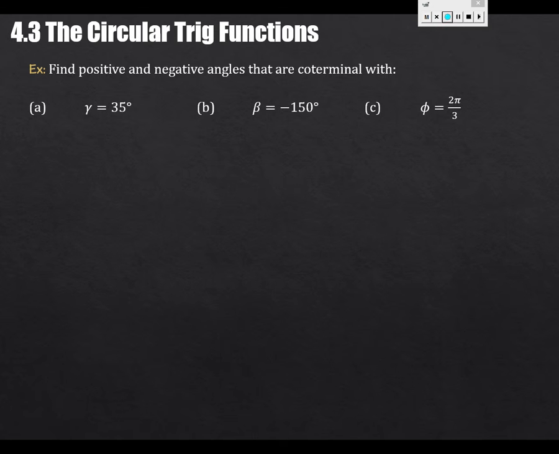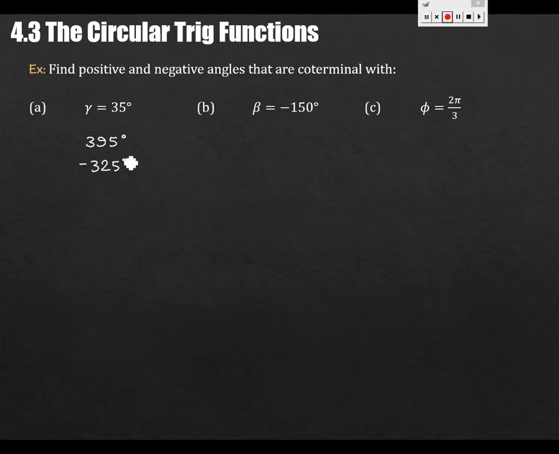All right. Sounds like we're ready. Here we go. So, how about Katie, give me 2 answers for the first one there. Okay, you could do 395, or you could do negative 325. Okay, and what are you doing there? I'm adding 360 and then subtracting. Okay, and you could add 360 degrees another time, or 2 or 3 if you want to. But you didn't feel like doing that. That's fine. Exactly. Perfect.